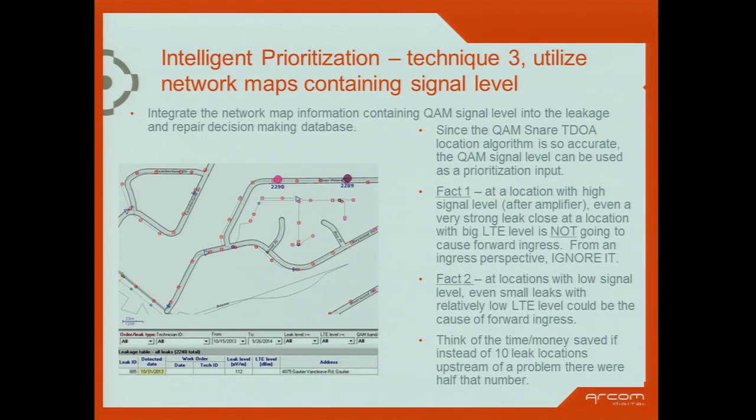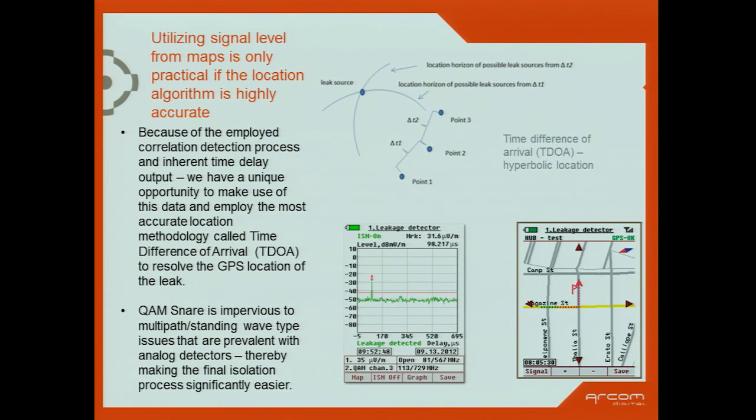Hence, the driver is to use node maps, and on the node maps, we're showing the devices. This matrix doesn't show it, but we'll show the nodes as well as showing the LTE signal level. We'll also show the node, and we'll show the actual device that's causing that leak. And the reason that is so effective is because of the accuracy of the time distance of arrival, which again uses, at one point you're taking a time delay reading, and at another point, and somewhere in the delta between these two on this hyperbola, there's a leak.